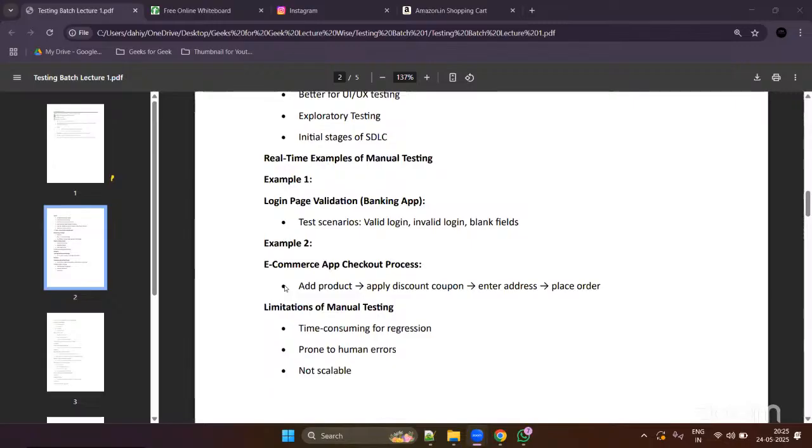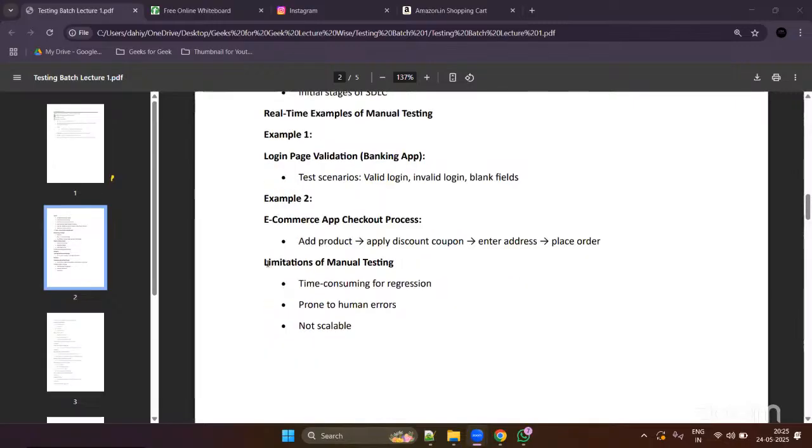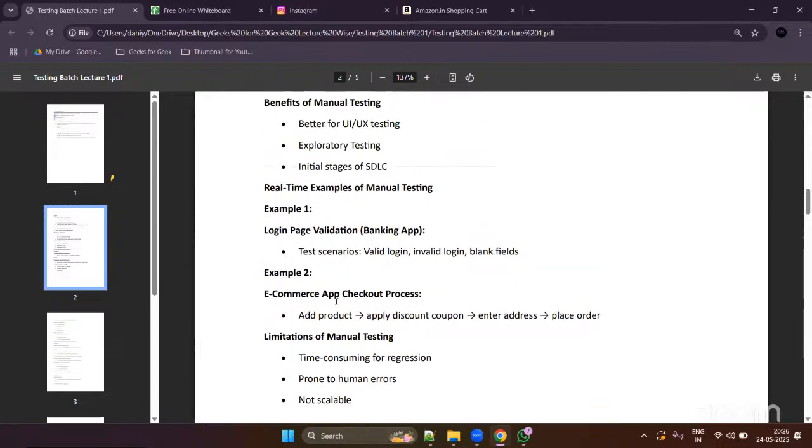Hello. So the limitations of manual testing: the first is that it is time consuming. If the regression involves running all the tests again and again, sometimes you can skip bugs. But if you have automated that regression using an automation tool, either Selenium or Rest Assured, the tool will detect the bugs and perform the actions, and it won't make human errors. So that's why, for reduction of human errors, we switch from manual to automation testing.